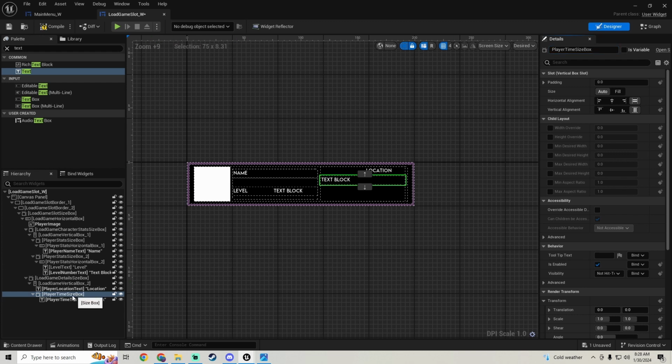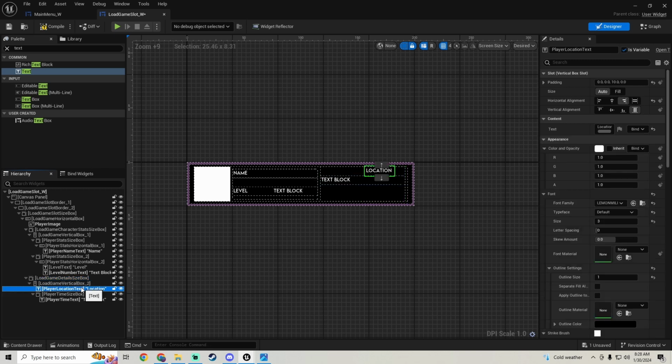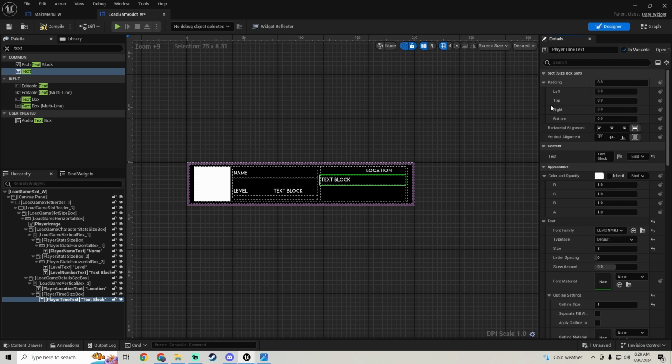And then we're gonna give it some padding somewhere. Let's give it padding of, was it on the left? 10. Where did we put that padding?